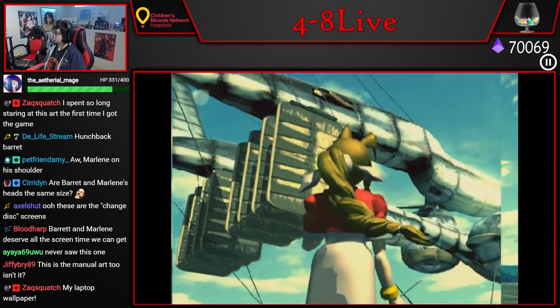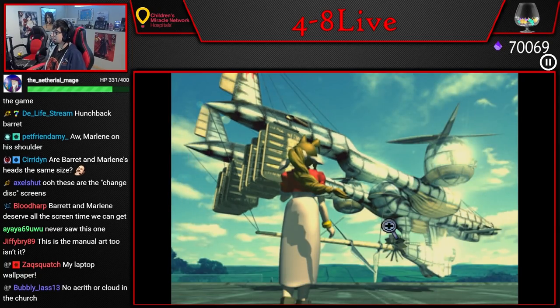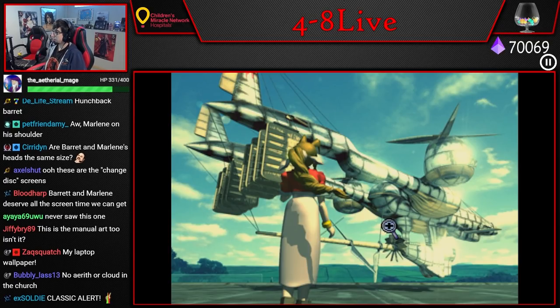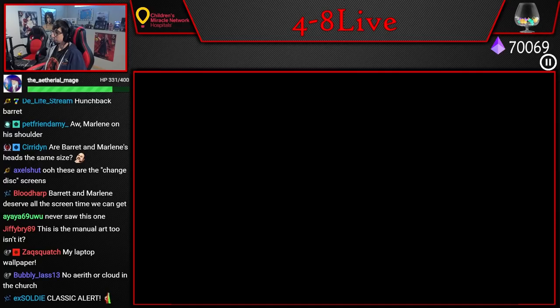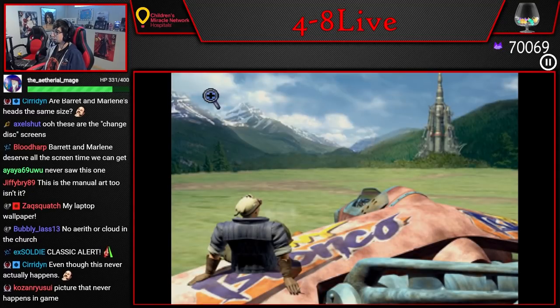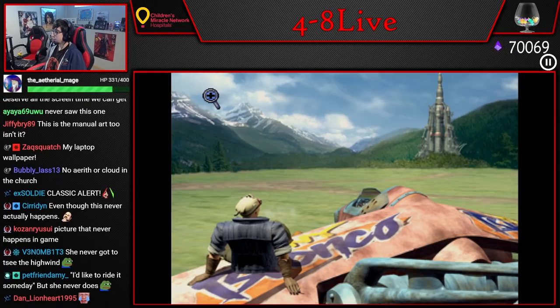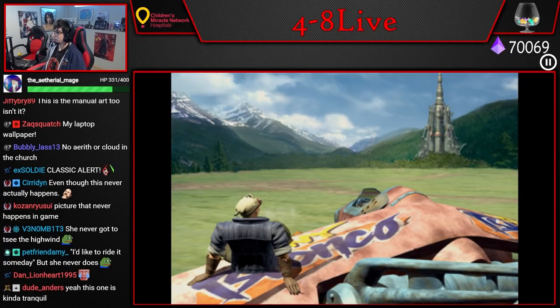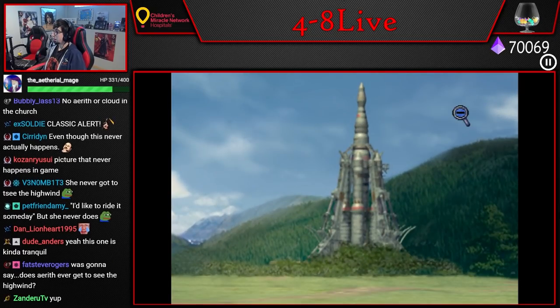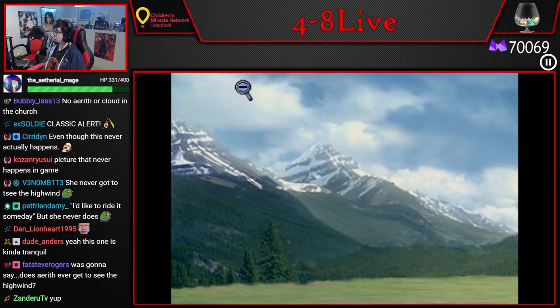This is from the disc. I always really liked this picture. It's kind of thematic in a way. Her looking up at the Highwind. What is this picture? I don't remember. Is this also a disc change picture? I feel like I've never seen this one. That's really neat. Mountains.